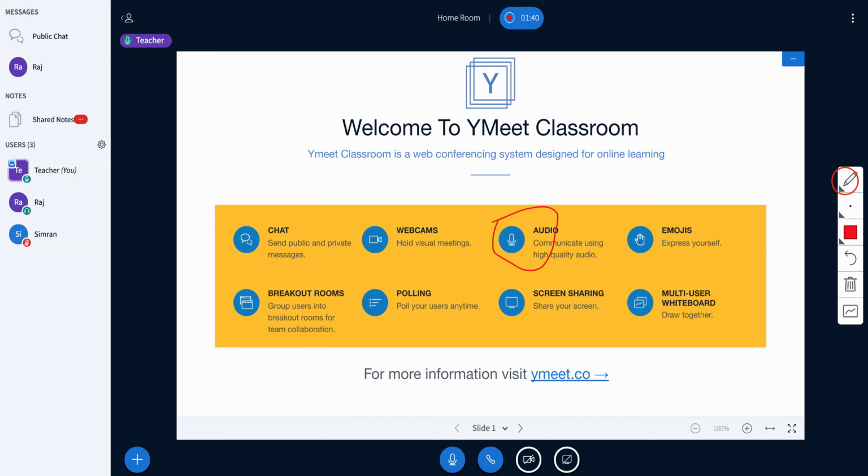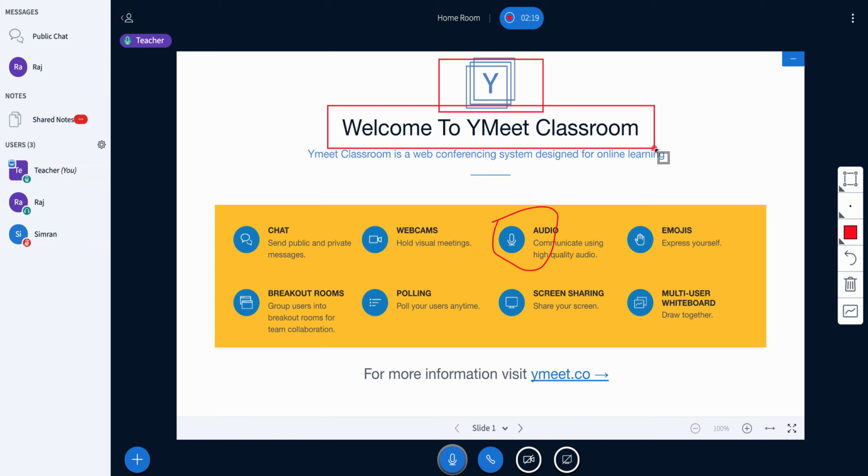Not only can I highlight that, as I can bring those tools back, I can create certain shapes like rectangle, triangle, circle, lines. I can even write some text, and I can start writing that this is a cool one and whatnot. But let me draw a rectangle. In this case, I like this Y and I want to create another rectangle on top of this Y. So I created another rectangle. I want to create one more rectangle against this welcome to Y Meet Classroom, and I ended up creating another rectangle.